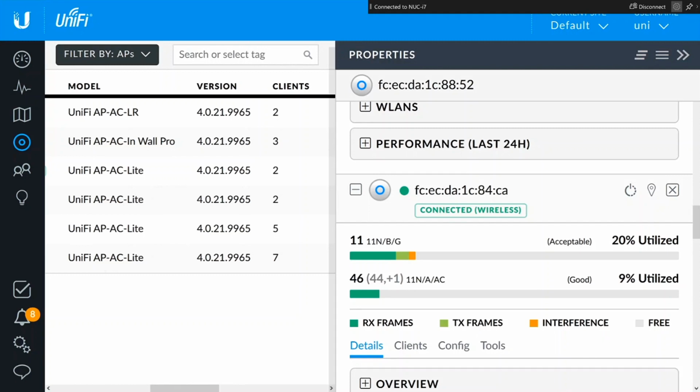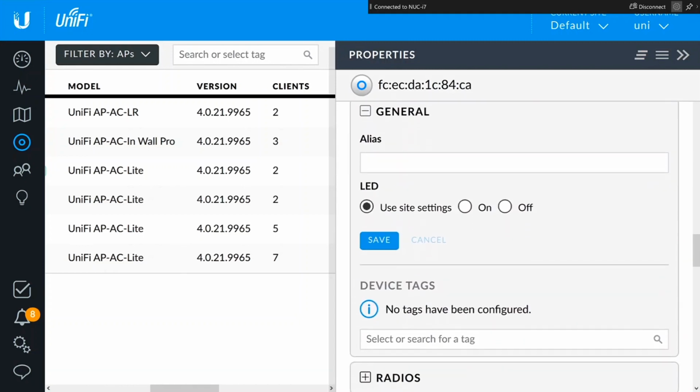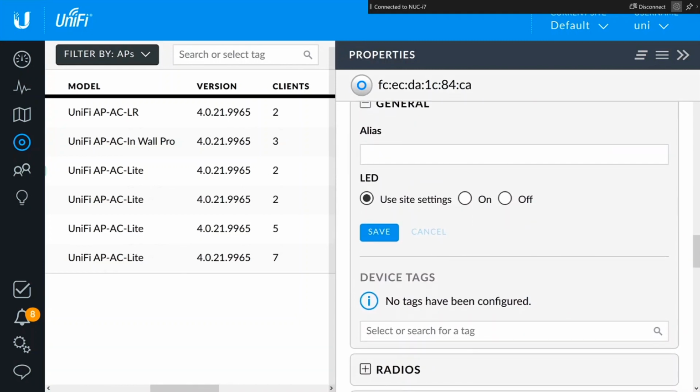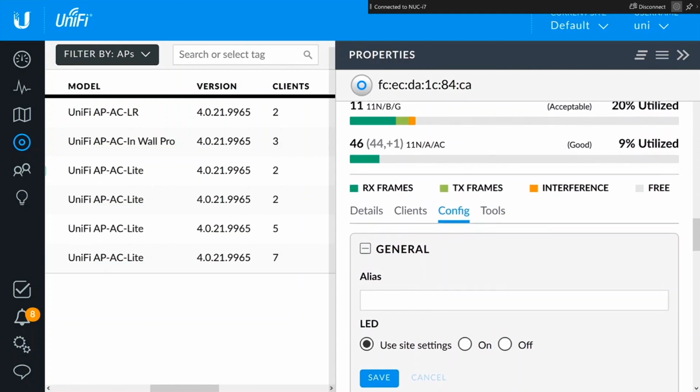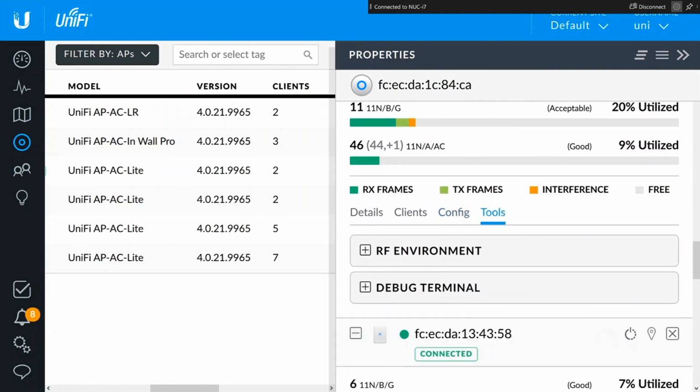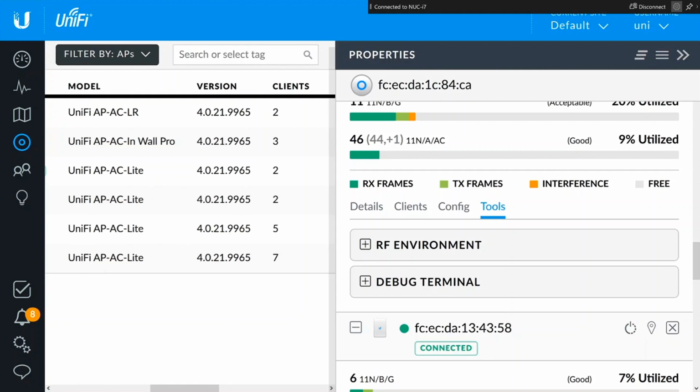If I were to click on clients there, I'd be able to see exactly which clients are connected to that access point. If I were to click on configure, I can configure various aspects of it, and tools will give me various debugging options, including a debugging terminal where I can do some things on the command line.